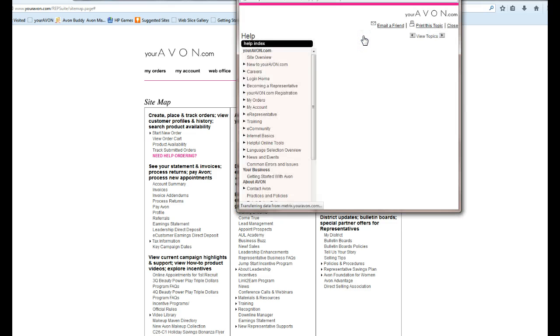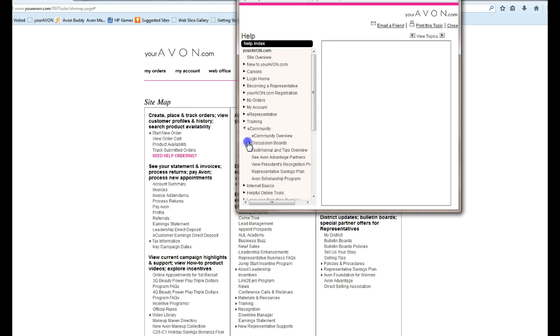There's a help section, for when you don't know where to find what you're looking for. I don't know if many of you know this, there's actually a discussion board out there where representatives can talk to each other, encourage, ask questions, get advice. Very positive, helpful site that's out in the e-community. If you click on e-community and then your discussion board, you can get to the discussion boards by clicking here and going in. It's always just the easiest thing to click on it, open it.